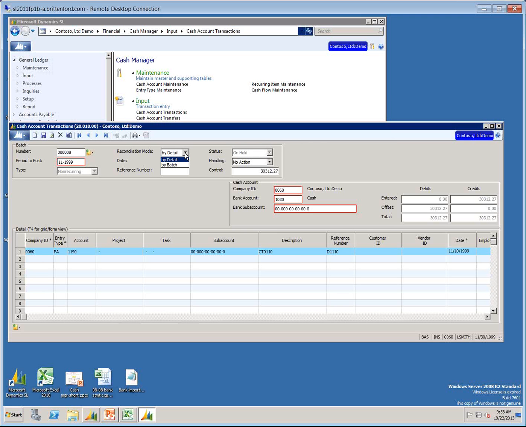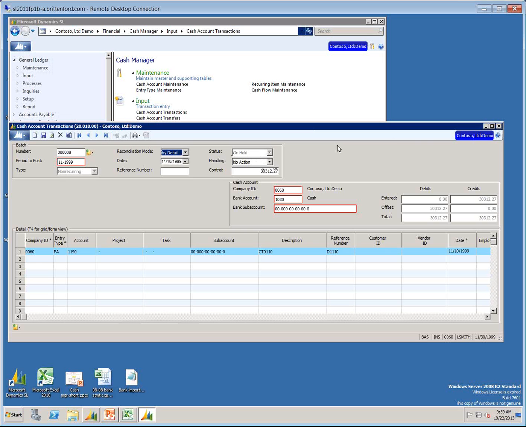Let's say you had a lockbox and you have 20 different clients or customers that paid you. You probably want to do the deposit by batch because it's going to come into the bank statement as a total. Credit cards, same kind of thing. They paid you, so you want to do a lump sum because that's how it came into your system, and you just want to record it the way the bank statement shows. It just makes it easier for you to reconcile back to the actual statement. But in this case, I'm doing it by detail.